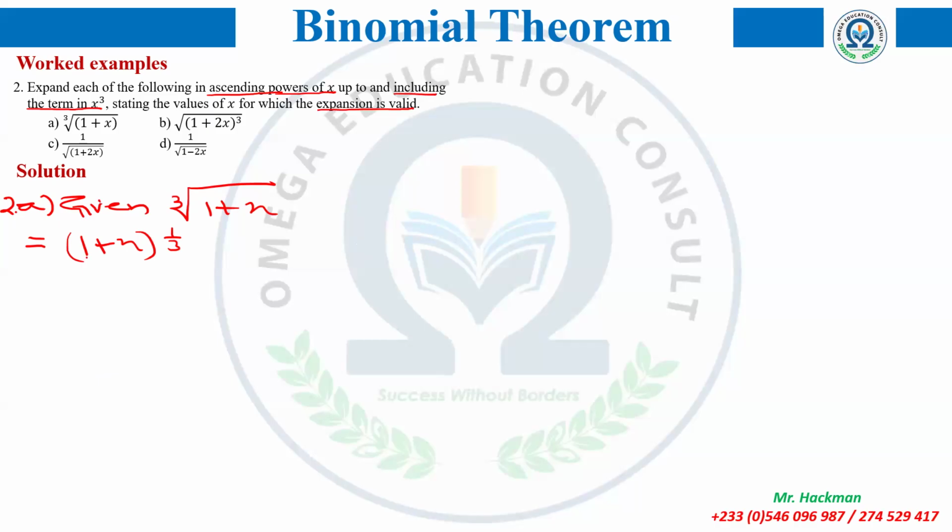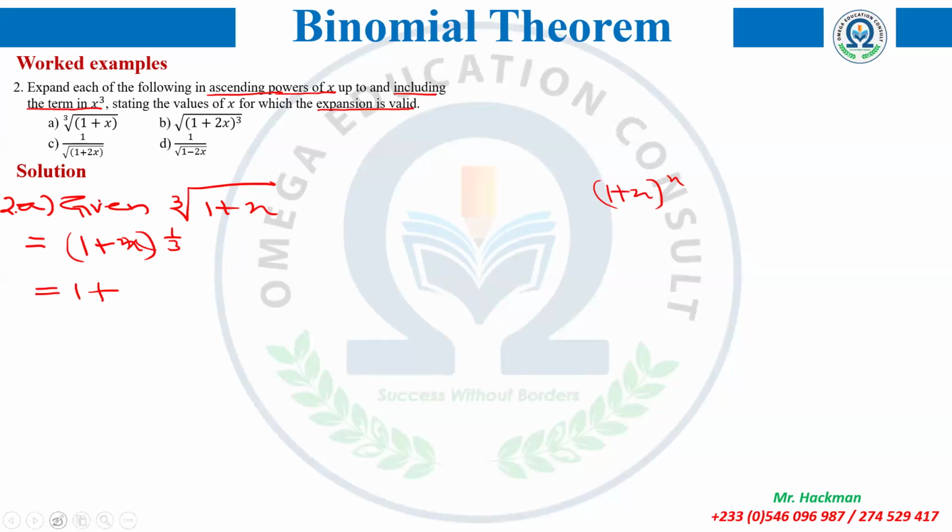However, because the first term is 1, we'll use the special expanded combination. So here, this is what I'm going to write. This will be equal to, it is 1 plus x. It is in the same form as your special form of the expansion, 1 plus x to the power n. So that will be equal to 1, plus, it will be nx, is that not it?